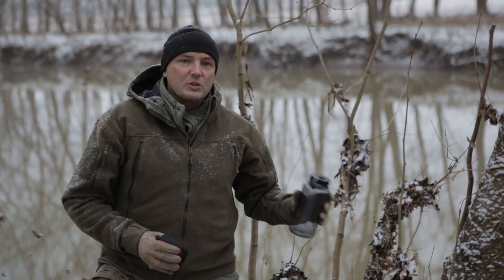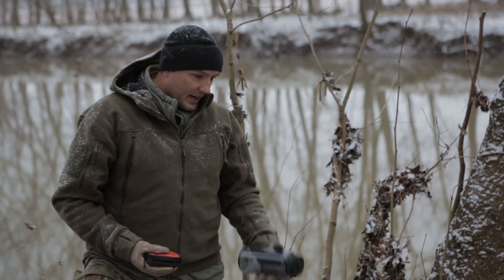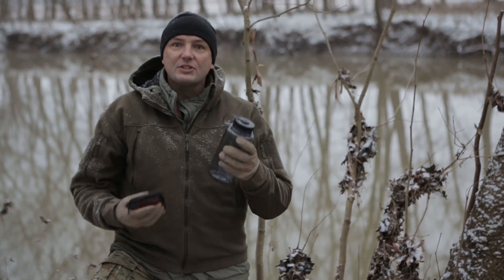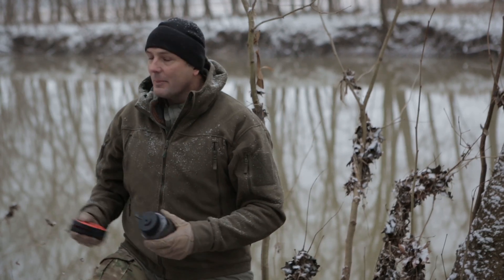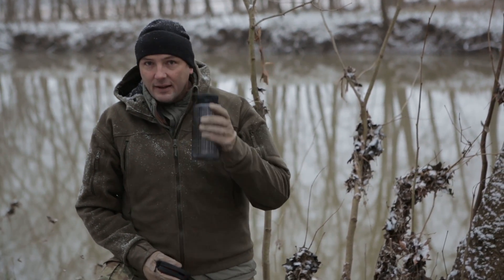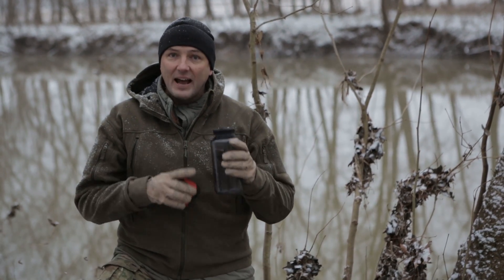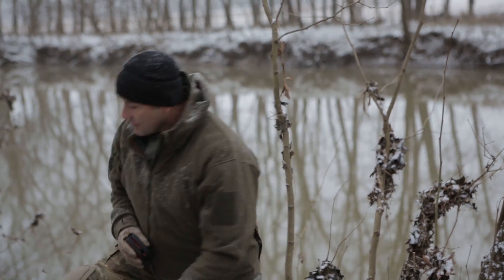You always want to find the cleanest source of water that you can. In this case I've got a nice flowing river with ice starting to form around the edges, but it's fairly clean water. I don't want to just go filling up my canteens because I'm tired and run down with snow coming down. I know I need to get a fire, but I still have to have the presence of mind that I can't just be drinking this stuff - I can't take the chance of getting sick. I have to treat water before putting it into my water receptacles.